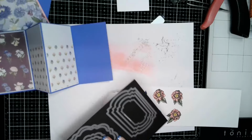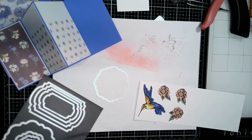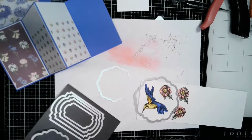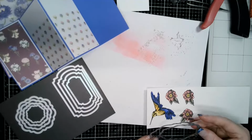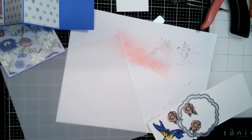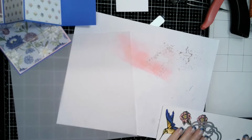Alrighty. I'm going to cut that out, but let's say I might want the biggest one with the vellum. And then maybe this one. We'll see. All right, let's get our cut and emboss machine out here. Oh, and we also want to get our flower and our hummingbird. There we go. And then we also want to try not to make a huge mess here.